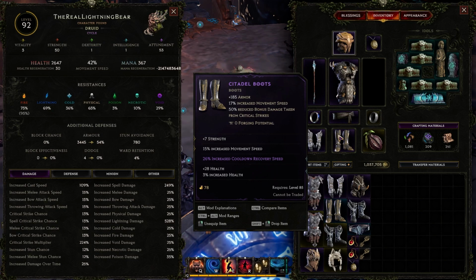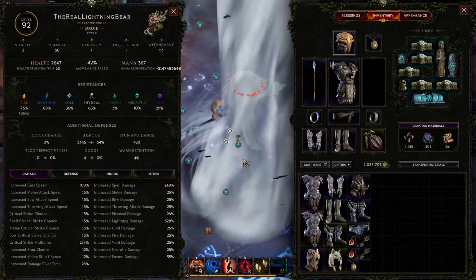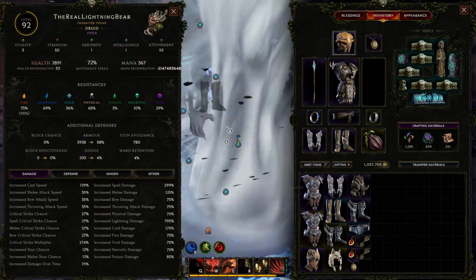So you go from a 12-second rotation to a 10-second rotation. Even just getting one affix of cooldown recovery speed is insane for this build because it reduces the amount of time that you have to wait for your Werebear form and makes it way more fluid.